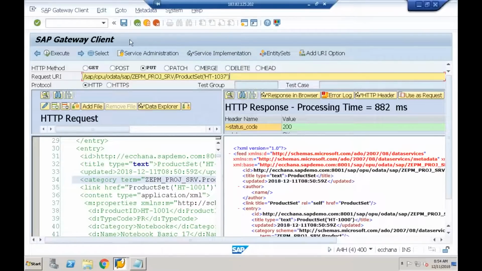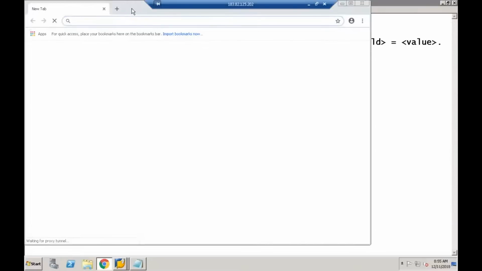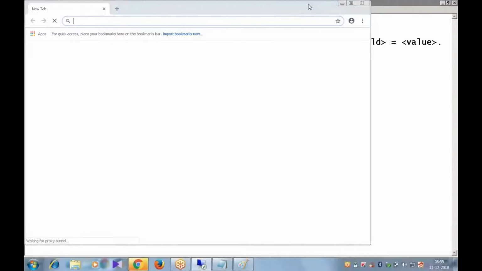So what I am trying to say is it is not possible to perform your requirement through these CRUD operations, I mean through the stubs. It is very much possible through function imports. That's why SAP has given this concept called function imports. We can implement function imports whenever you want to implement operations which are not possible through normal CRUD operations. In those cases, we go for function import. So let me try to open the documentation if available. One second.